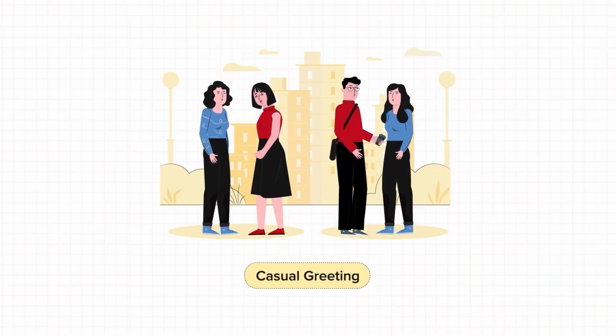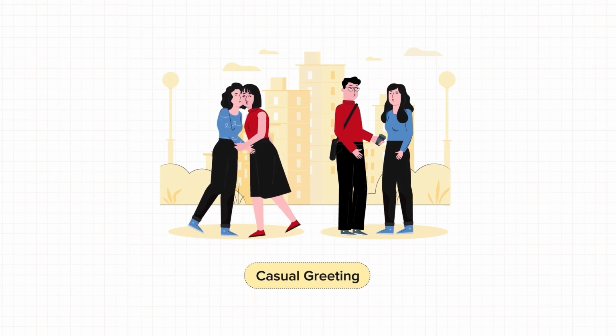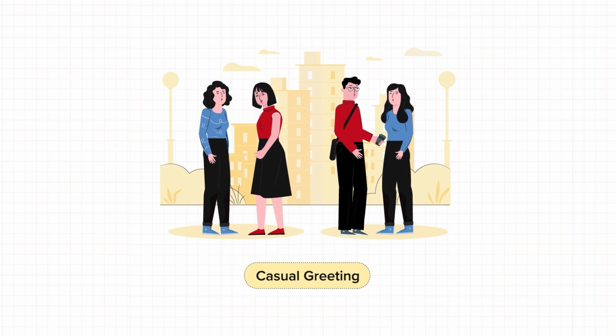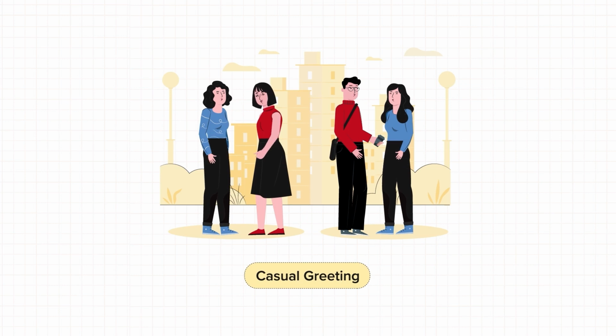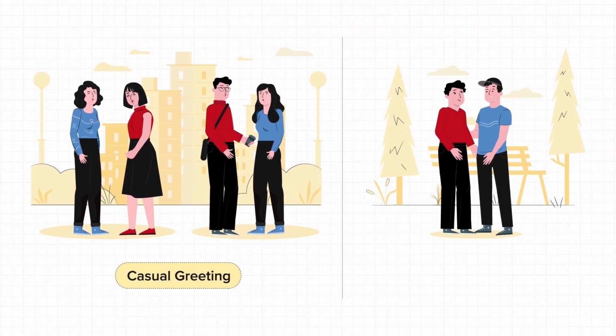In Spain, a common casual greeting involves a kiss on each cheek, starting with the left. This form of greeting is especially common when women are greeting women. Men, too, are more likely to kiss women on the cheek when saying hello and goodbye if they know them well. But when men greet each other, they prefer to embrace each other with a hug, which is called con un abrazo in Spanish. They usually hug each other and give a pat on the shoulder or elbow.